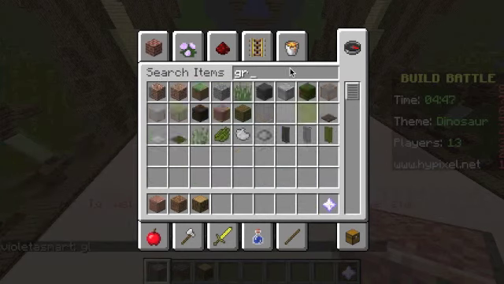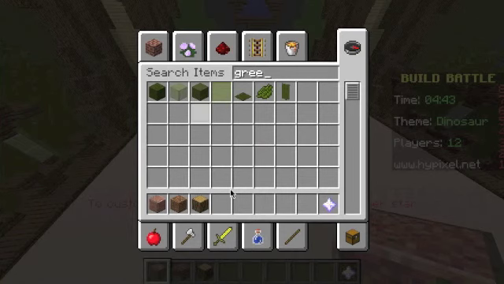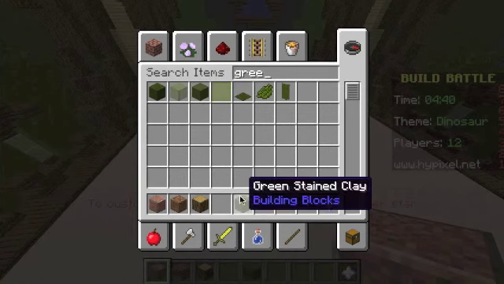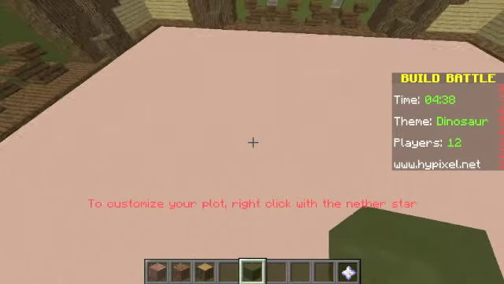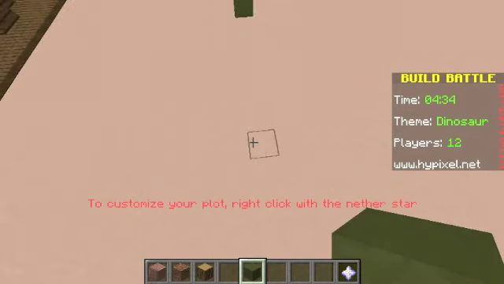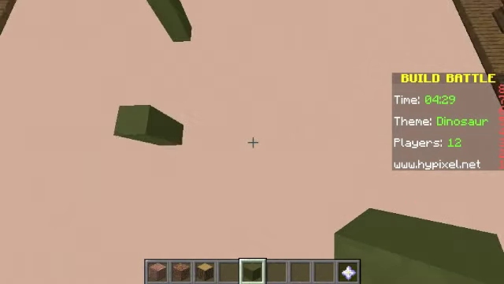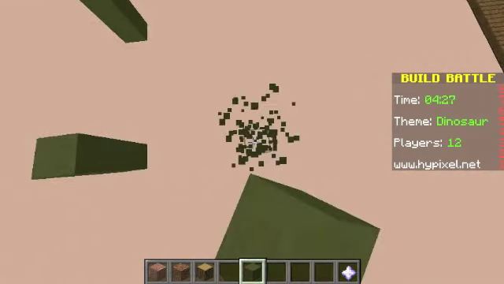So, green, I guess. Green stained clay. It's pretty good. Alright, so this time I'm gonna do a stegosaurus. Last time I tried a T-Rex and it was not good. Let's just say that it could have been a lot better.